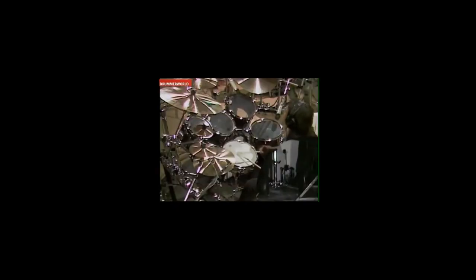Now, for those of you that don't know what a halftime shuffle is, it's intermediate, advanced. I don't know what the levels are for drumming, but it's quite a difficult beat to play, and it sounds like this.